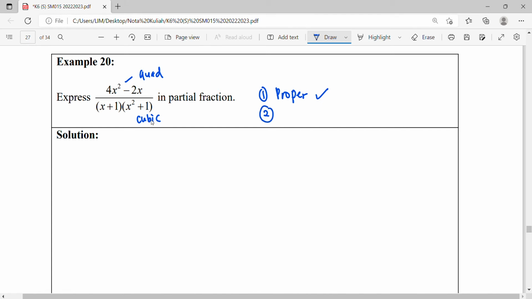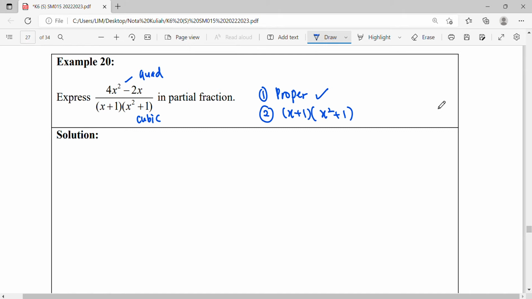Number 2, we have to double check whether our denominator part here, our divisor here, is completely factorized. So for this, x squared plus 1 is a quadratic. We can double check with our calculator. We plug in our values: a is 1, b is 0, c is 1. If we are finding that, you will notice that we will not get any real roots. It will give us a complex number.